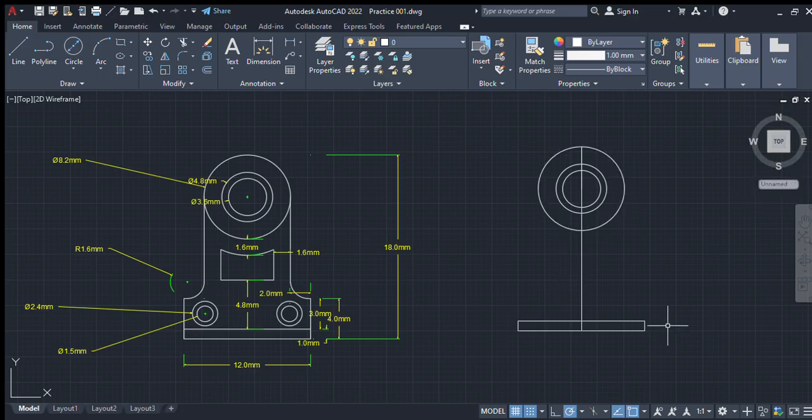So now where are we going from? From here, after this one, from here to here is 3. From here to here is 3.